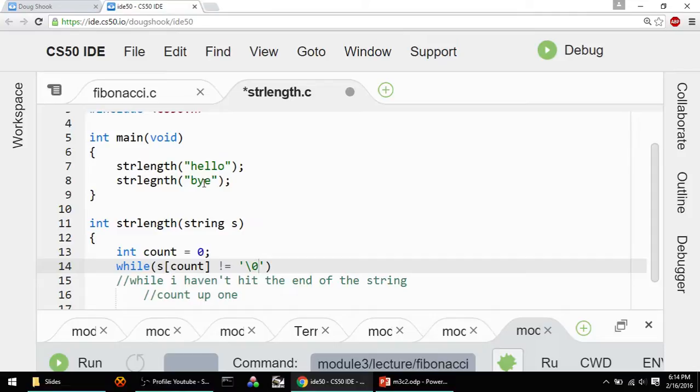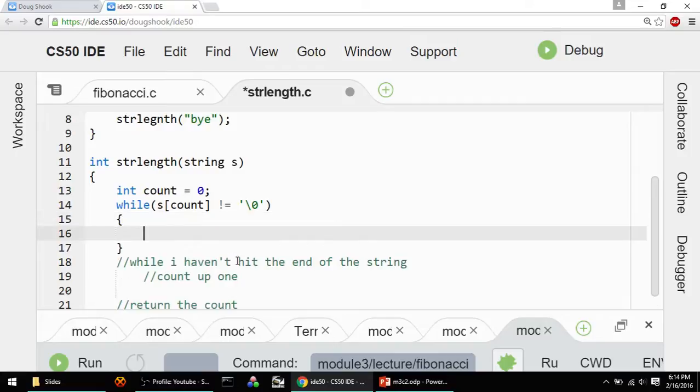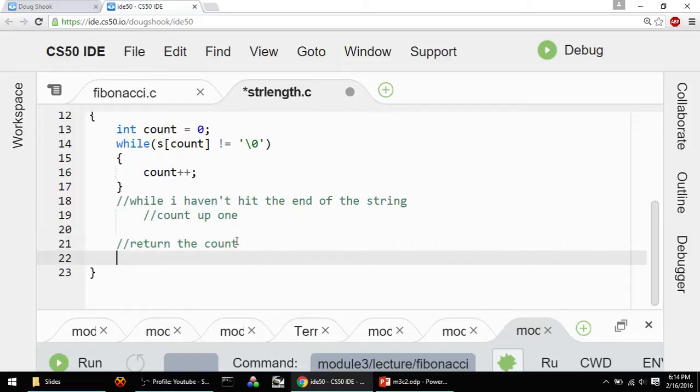While that character is not the null character, then I just want to do what my pseudocode says here and count up 1, so I'm just going to say count plus plus. And then down here at the bottom, it says to return the count.